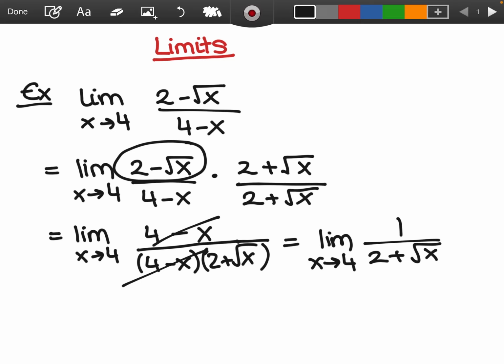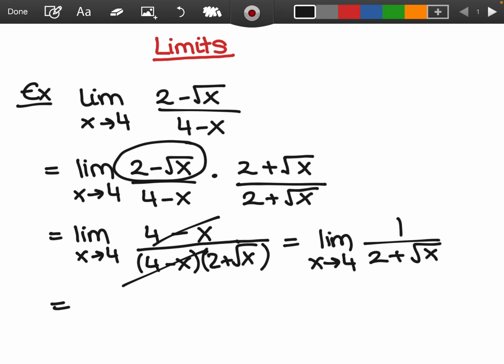Now you may not find as much cancellation in some of these problems, but 9 times out of 10, if you've got a problem like this with a square root in it, I would highly recommend multiplying by the conjugate of whatever top or bottom has that square root in it, because normally it will help simplify something along the way to where we can now go ahead and just plug in. So whenever you get one of these examples where you've got a fraction that has a square root in it, multiply that term by the conjugate top and bottom. So whatever the conjugate of that term is, multiply top and bottom by that term, and then you can just go ahead and simplify like we have here.